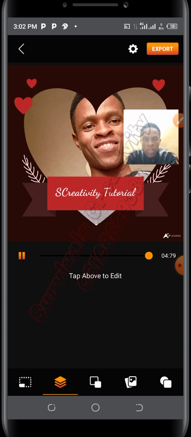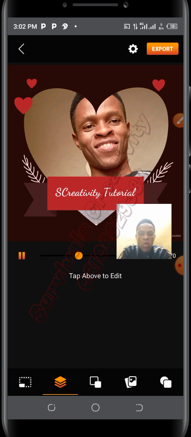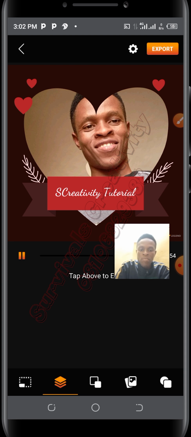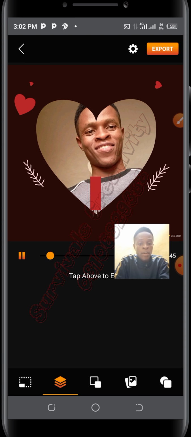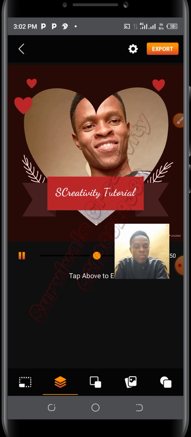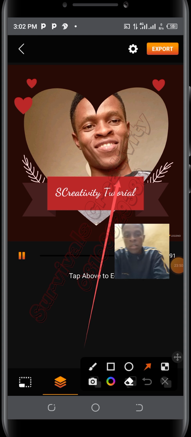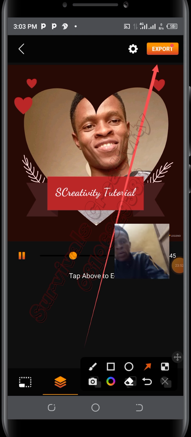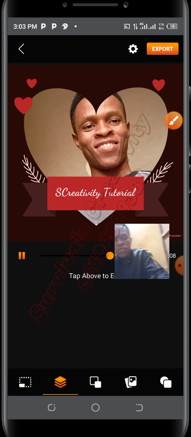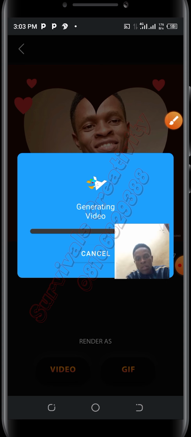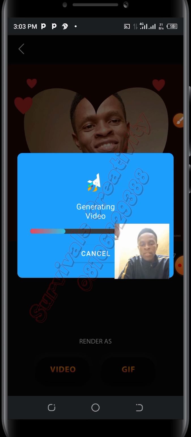and done again. So I would have loved to remove this image here, but this Legend app easily crashes. Maybe on trying to do that, the app will just crash. So that's it. After that, I'll click on this export. Okay, and with that, I'll export the video. So that is how you make use of this Legend app for your text animation.